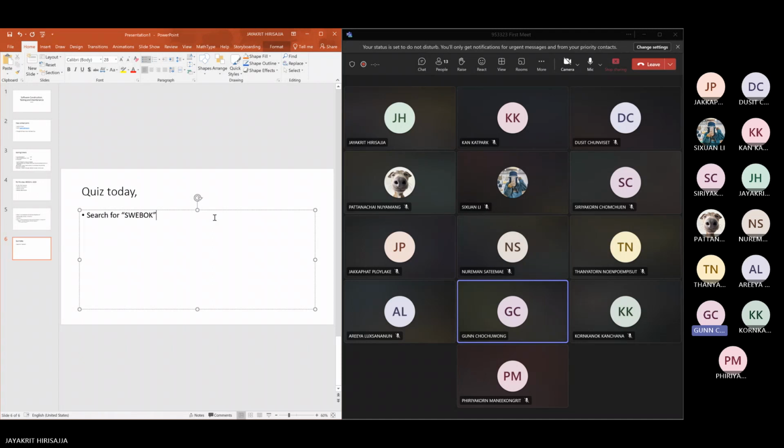Is it SWEBOK version 3? 2 or 3 is okay. But I'm not going to dive into the detail of SWEBOK. If you see what is inside SWEBOK right now, you'll see that it's a lot of things. Tomorrow I will go into detail of that, and how SWEBOK relates to our curriculum, our degree, and this course, and what the big picture is of what you have to do as a software engineer.